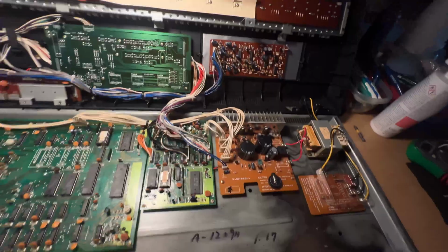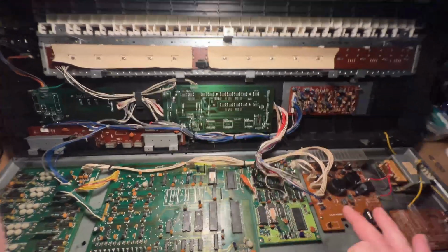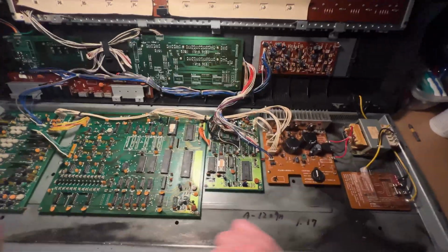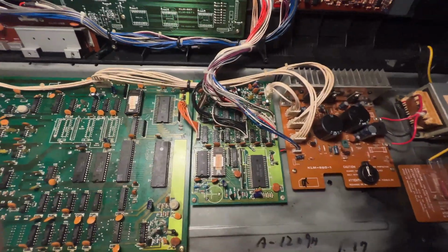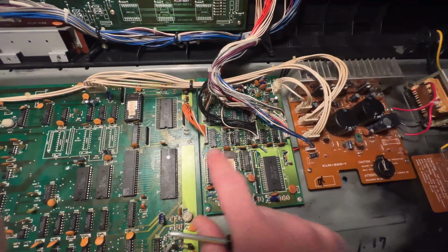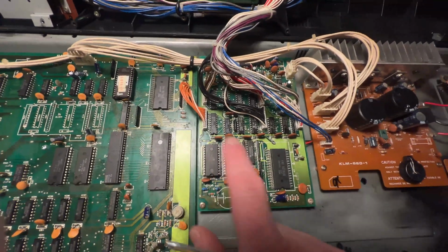So then we moved on to try to narrow down a little bit where the fault might be and why the keyboard wasn't working at all. And what we ended up doing is, after swapping out some parts with my other working DW-6000, we narrowed it down to this board right here, which is where the processing is happening. And there was obviously some spill that had happened, or maybe the battery leaked around this area, so there was a lot of corrosion going on.